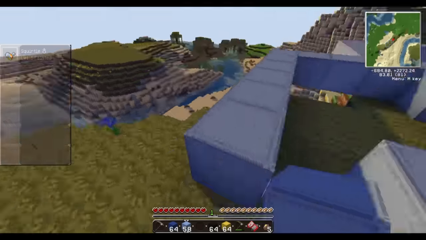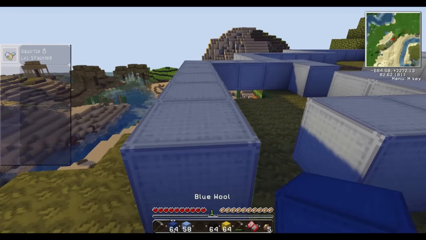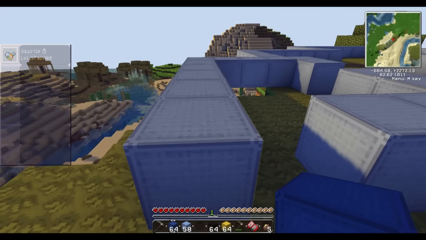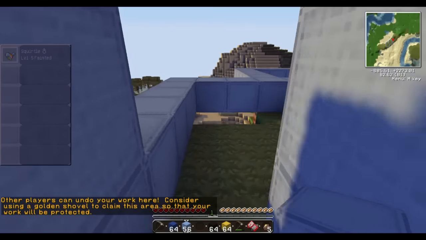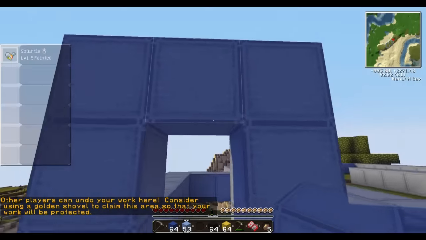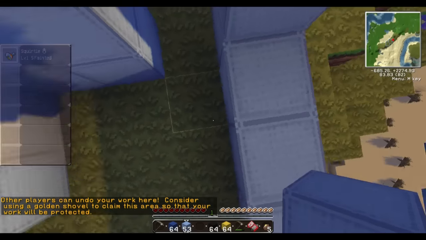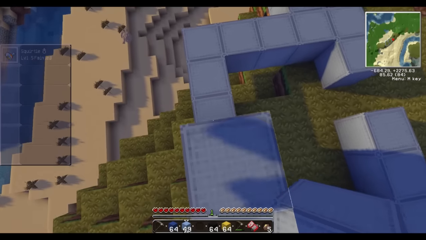I know it's just a lot of wool on the floor, but I will build it up just to make you guys understand what I'm going for here. Okay, what should we use? Should we use this colour blue wool? Let's just use light blue. Like that. So you come in like this. And we're going to build this. What should we build it? Three high, maybe? Let's just build it three high. Let's use all this wool.